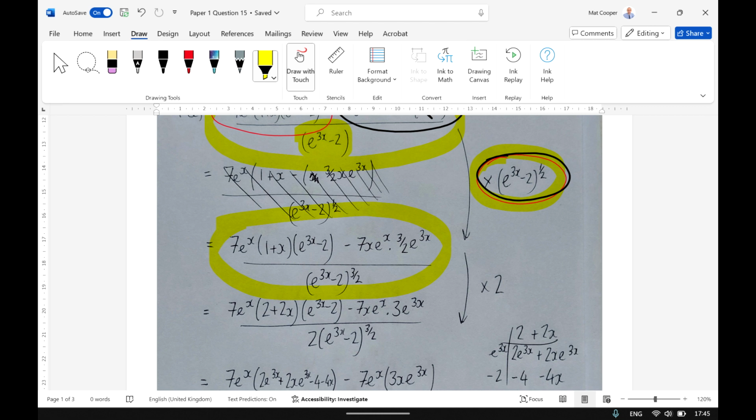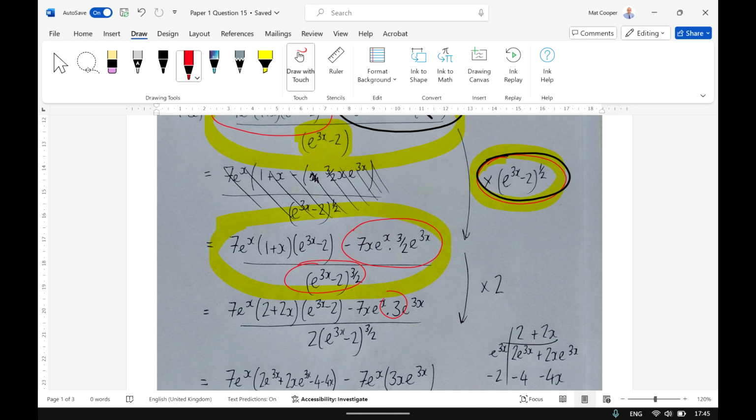So I'm sort of halfway to getting the denominator right, but the only other thing that's missing from the denominator is the 2. So I need to multiply, again, the 3 things by 2. So I need to multiply this by 2, which makes 2e to the 3x minus 2 to the power of 3/2, which is what I'm after. I need to multiply this by 2, which means the 3/2 just becomes 3. And you'll notice I'm not multiplying the 7 times the 3, but that's because of what the show me is. The 7 is there on its own.